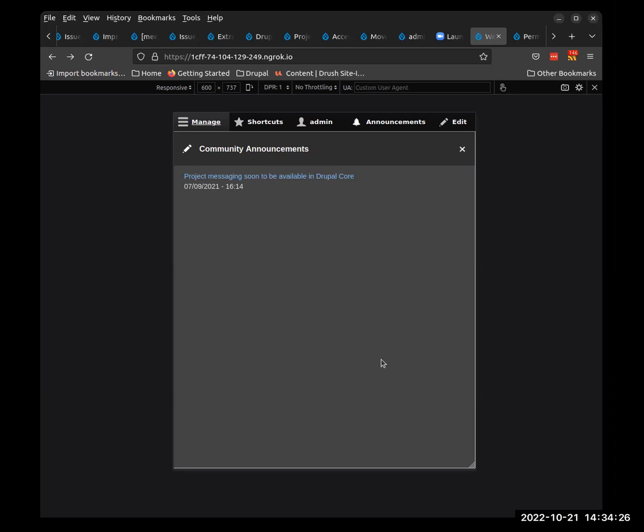So the idea of bringing back a dashboard is not as crazy as some people might first think, because I think we could do it. If you really wanted to, as a site builder, you could make a content type called dashboard, stick a bunch of blocks in a layout, save it with the path /admin/dashboard or something, stick it on the toolbar, and there you have a dashboard.